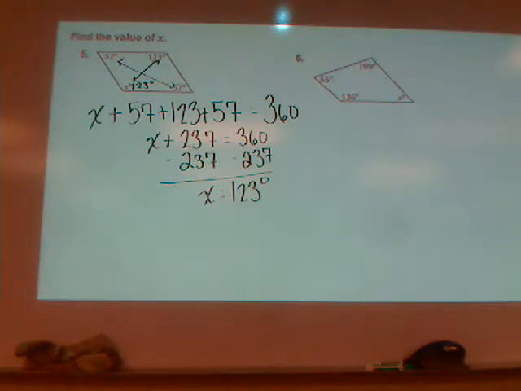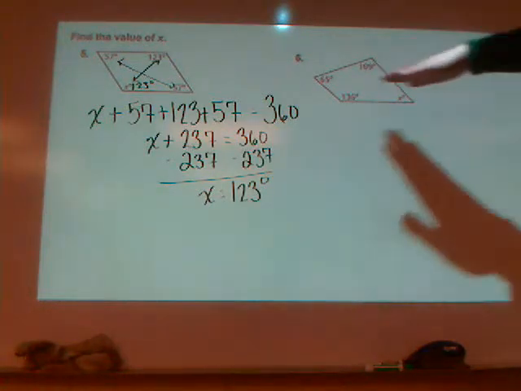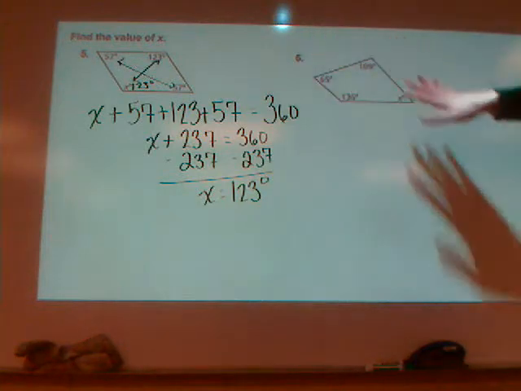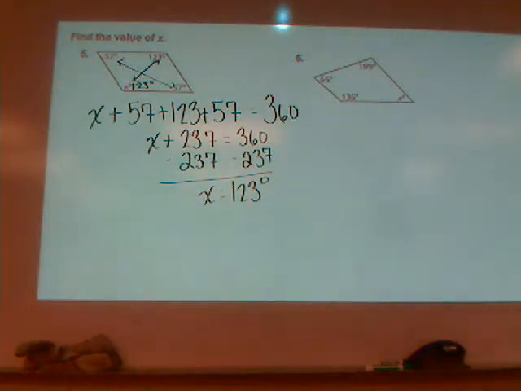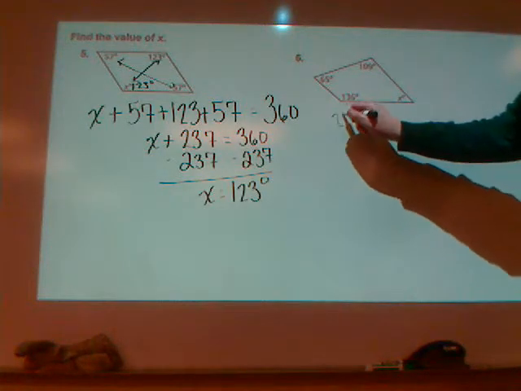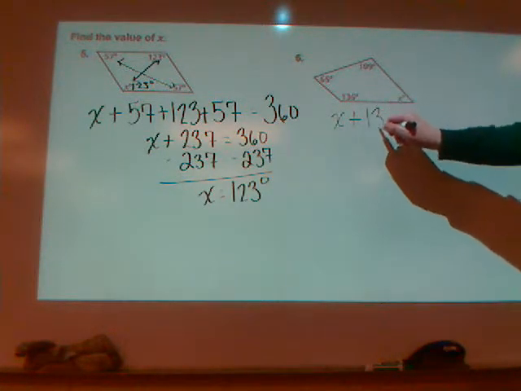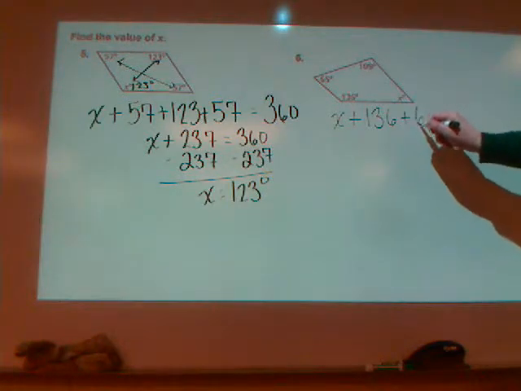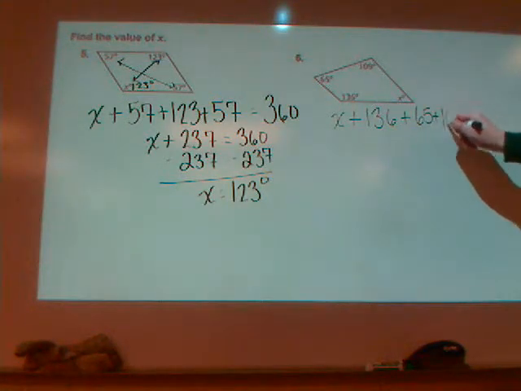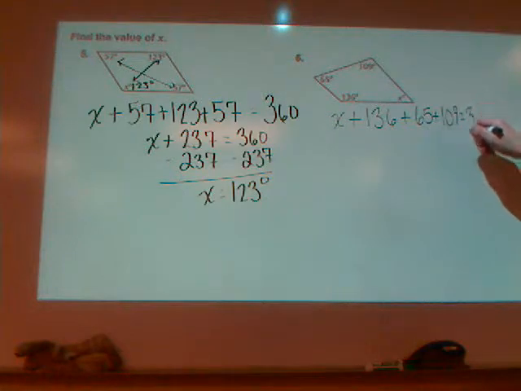As we look at number 6 here, we don't see any parallel sides, so really all of our rules kind of get thrown out of the book, but because it's a four-sided figure, it still has to have interior angles that add up to make 360 degrees. So I'm going to solve this one out. I'm going to say x, my mystery angle, plus 136, plus 65, plus 109 has to make 360. Well, let's solve the resulting equation at this point.